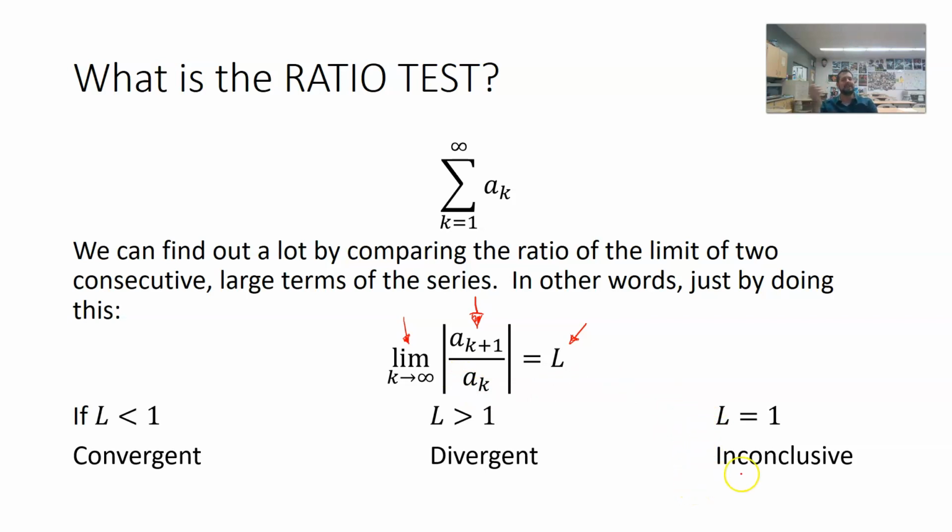Usually, if it's inconclusive, which doesn't happen very often, what you have to use instead is the integral test to find out whether the series is going to be convergent or divergent. We'll look at one of those examples here in just a second. So let me show you what that means.